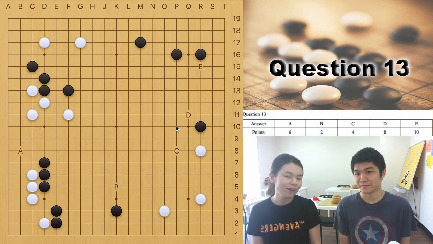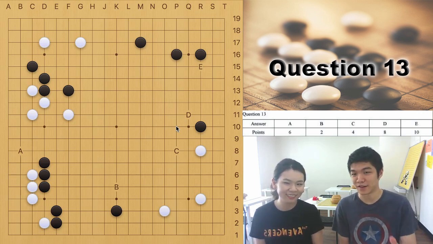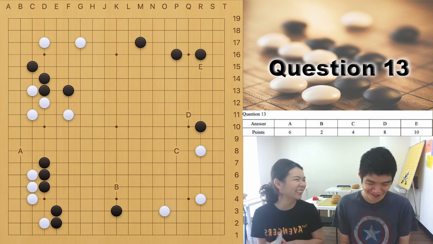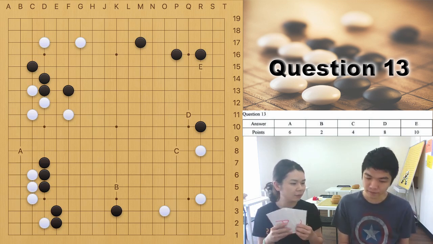Okay. Well, I would completely disagree with that. I think white's win rate is at least 70% if white just jumps up as well. Black has no territory. Where's your territory? Well, there's a Mr. Miyamoto. I'm gonna have a word with Mr. Miyamoto.